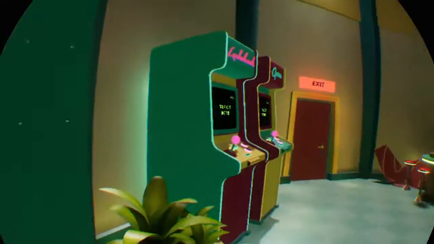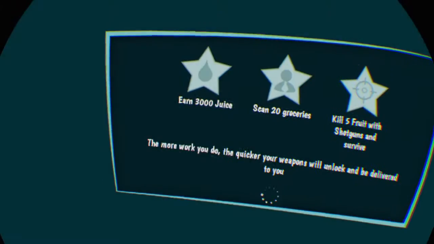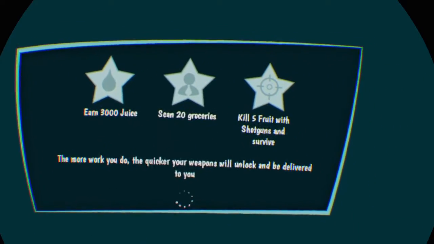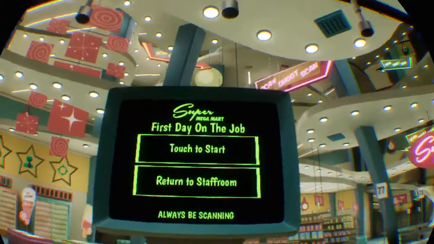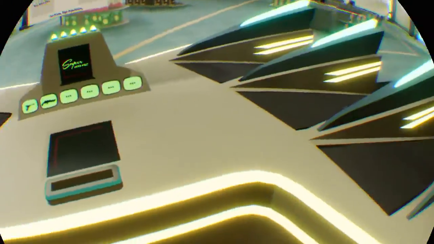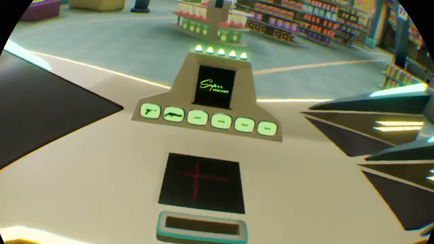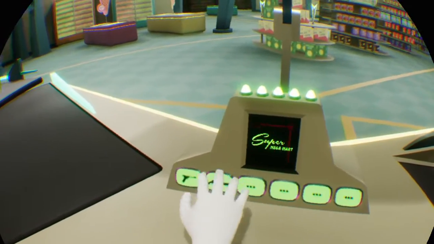Wherever you are. Earn 3,000 juice, scan 20 groceries, kill 5 fruit with a shotgun, and survive. What? Hello? First job is at checkout. Scan the groceries and place them in the packing chute. It ain't rocket science, but more detailed instructions are provided should you require them.